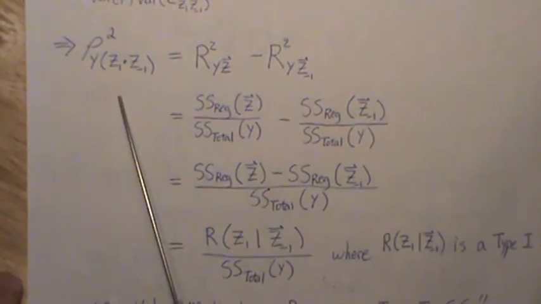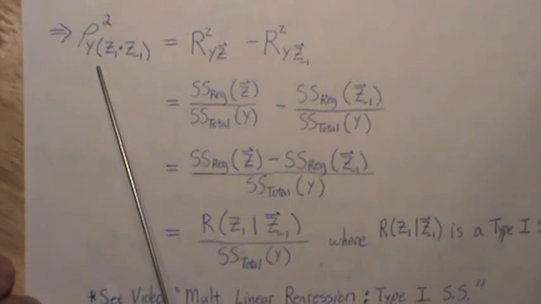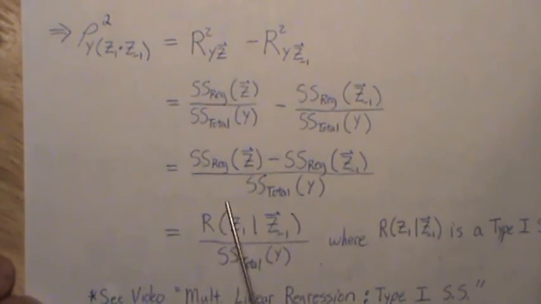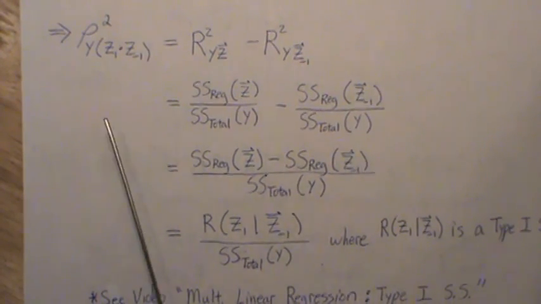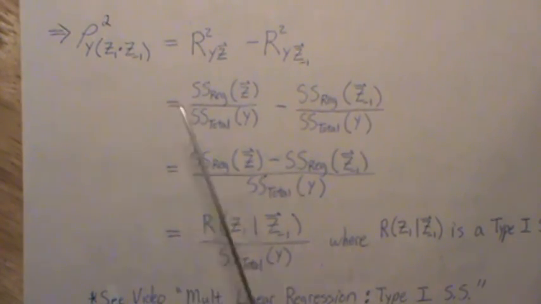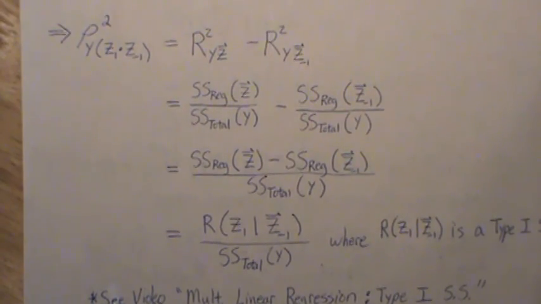So the semi-partial correlation, or at least the squared, is related or has a relationship with the type 1 sum of squares. And to me, that's kind of neat, and it really makes me think about how we interpret the partial F-tests in type 1 sums of squares. And it can really be thought of as that correlation, the semi-partial correlation.